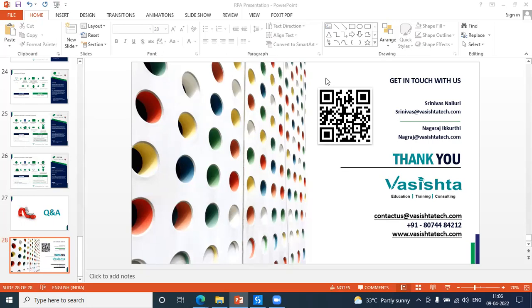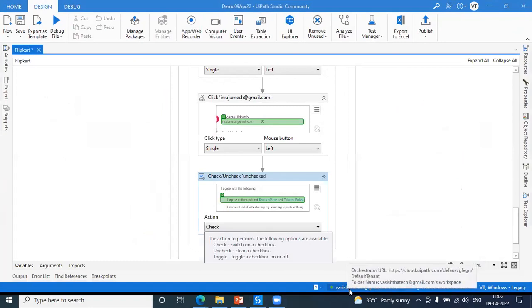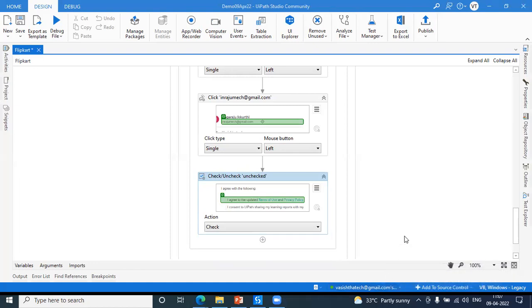And you said we can use this UiPath in application and cloud as well, right? Yes, cloud as well. But if you want to get the licensing from the cloud, you have to install this UiPath Studio in your system only, but licensing and all is from the cloud. You can see here, I have connected to this URL, cloud.uipath, for licensing, that community license. For standalone on-premises, you will get a license key so that you can activate here, but that robot will be installed in your system only.